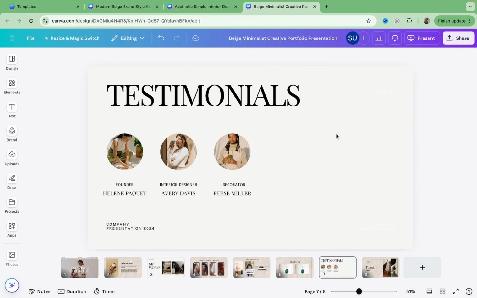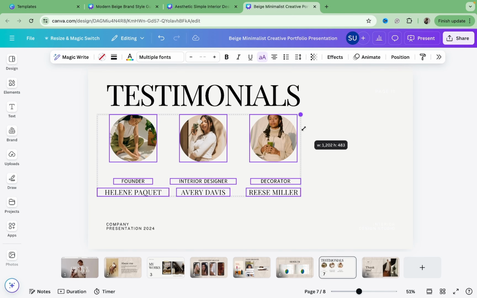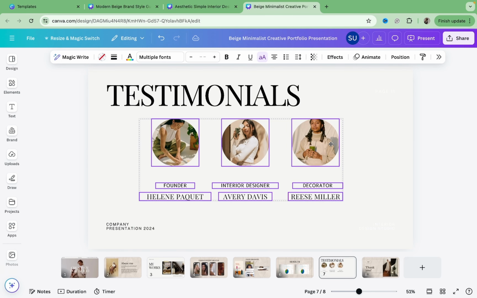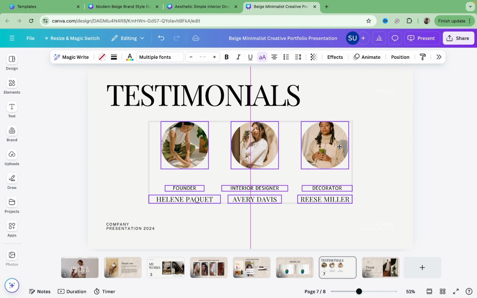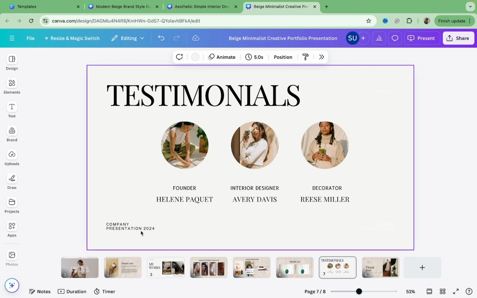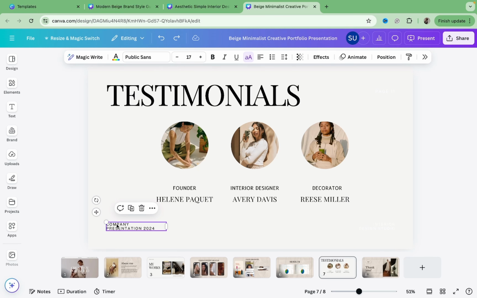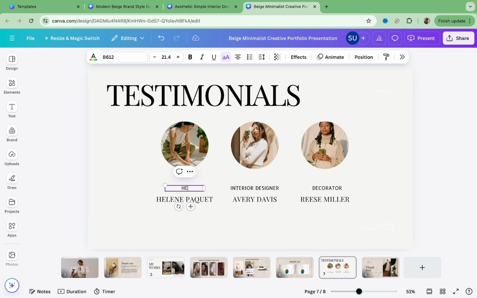I'm just going to delete all of this, and this will just represent the people giving the testimonials. If you're comfortable using images of people, you can. I'm just going to delete this. So this will just be the person's name. Let's use this person's name, let's say Helen, like is already here.